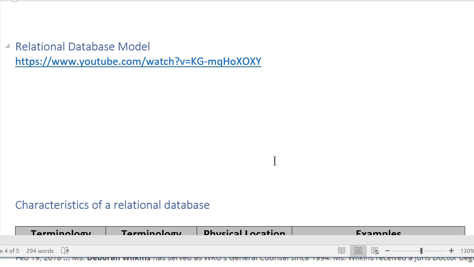Another nice feature is that we don't have to depend as much on the physical structure of the database as we do on the other types of databases that were done in the past, specifically the network database and the hierarchical database. An interesting fact is that the term relational doesn't necessarily come from the relationships across the data, but rather from the set theory that's in math.